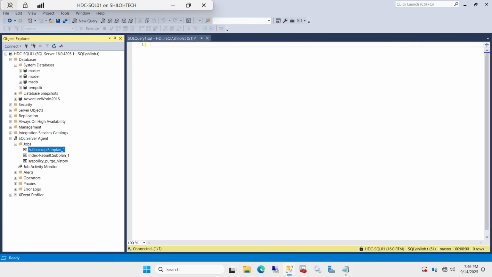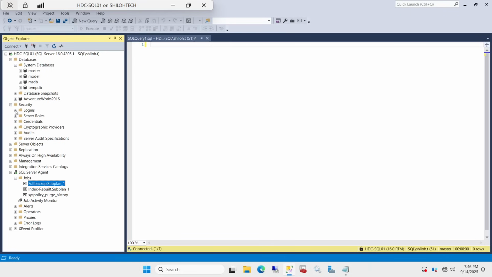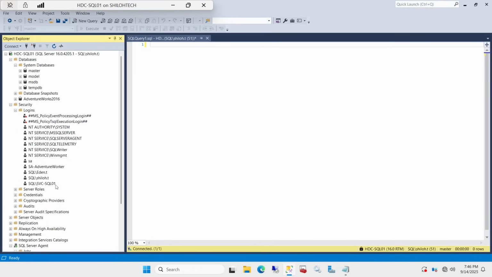If you're wondering, hey, who's SA? Where did SA come from? Remember, go to security, and I'll show you who SA is, and go to logins. Here, SA is this SA right here. Remember, we created a SQL login and an AD account login, and the login for the SQL was SA. Yes, SA is sysadmin. So that is how SA came about. All right, let me close this.